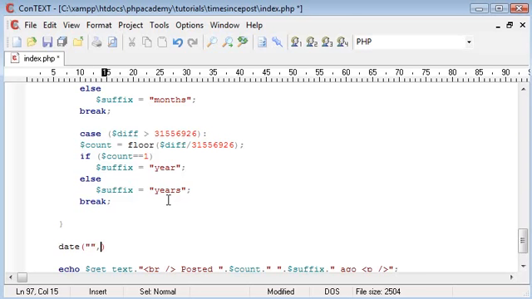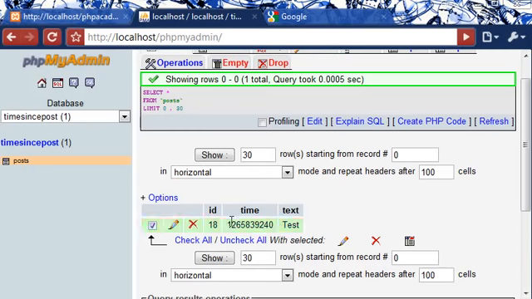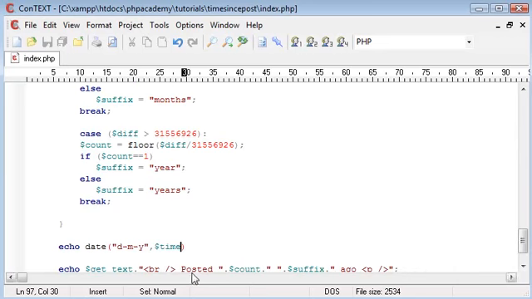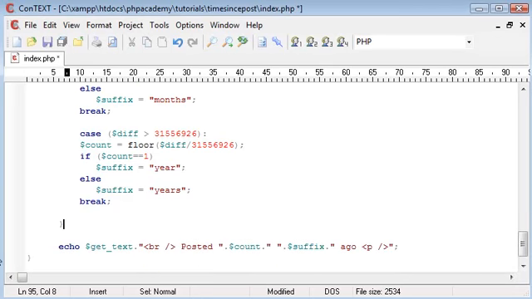We can set up a format inside here, and we can use time here, so we could say DMY, for example. This is the date, month and the year, and if we echo this out, this will actually echo out in an actual date format from this timestamp, so from this number here. Okay, so that's pretty much all you need to know for the prep.